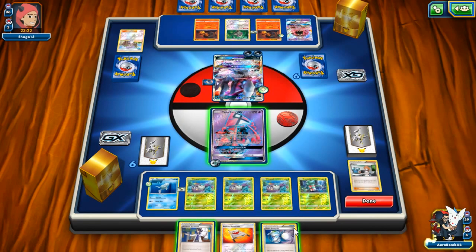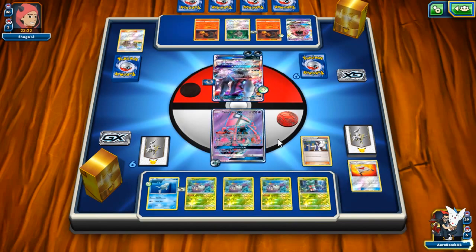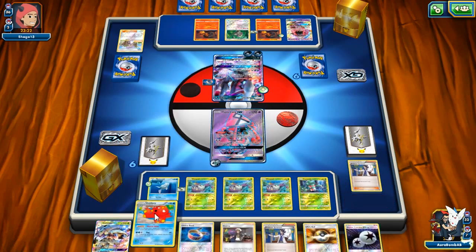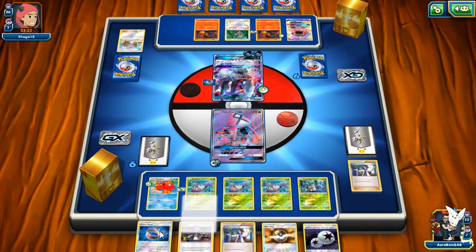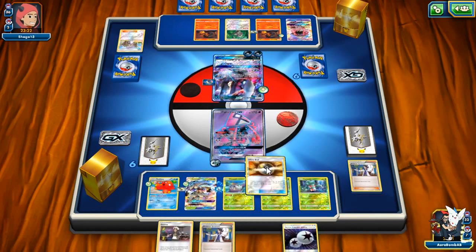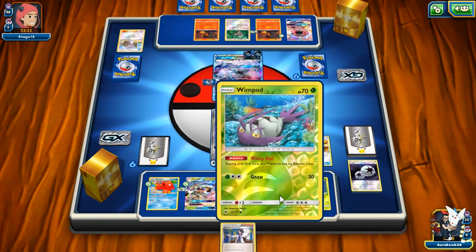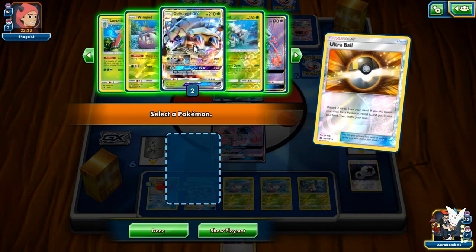There's no real reason for me to scoop up, because I don't have a Golisopod down yet, so I'm going to ignore the scoop up and just Sycamore here. See if we can get some Golisopods, grass energies. No grass energies yet, but we could potentially get them right now. I don't want to touch this DCE. I can Ultra Ball for another Golisopod, just to empty my hand a little bit. I don't really need to play the Guzma right now, so I'll drop the Guzma. Oh, and the DCE, which I shouldn't have done. I was thinking about dropping the Sycamore, but we're fine.